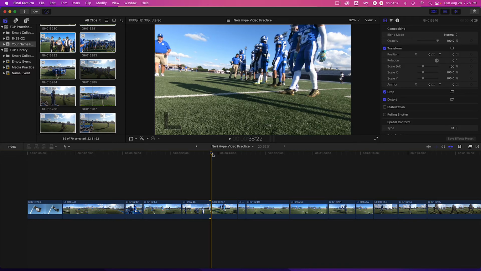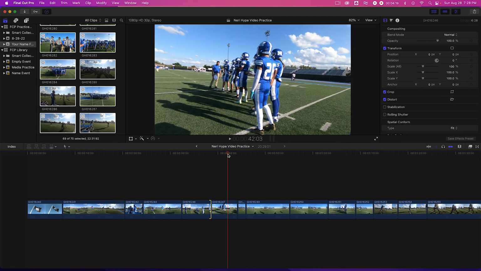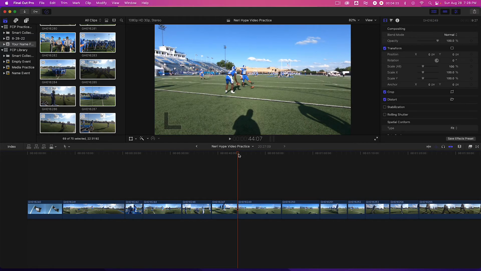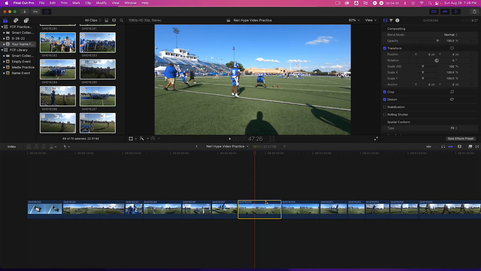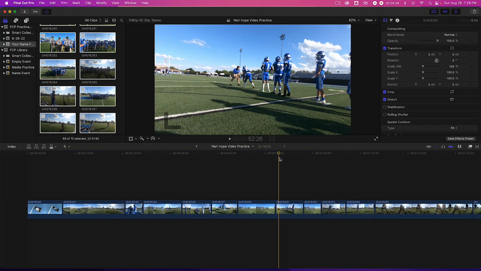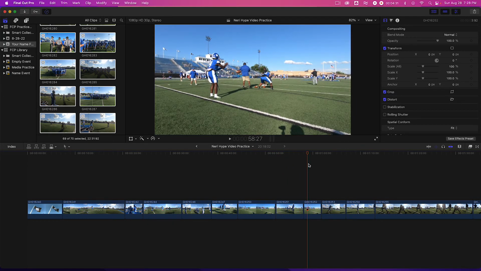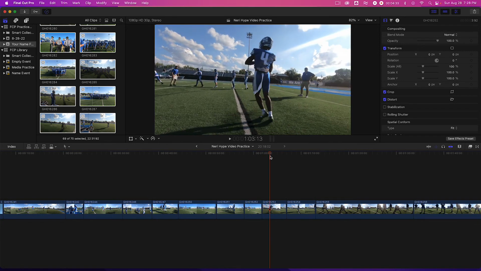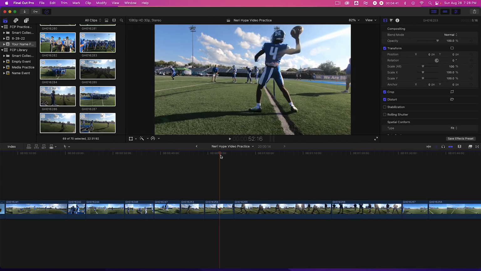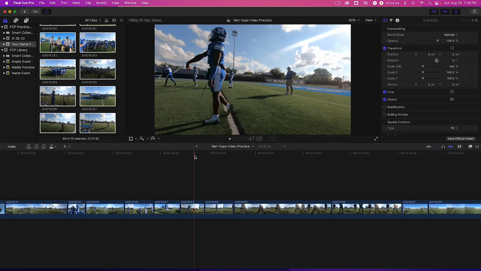Okay, so I've already cut 2 minutes out. All right, I like that clip. I don't like that clip. I don't like this clip. So early on when I was doing this, I wasn't as comfortable being out there just because it was new to me. And so I was a little bit far away, and then I started to get closer. So now I have this clip that I really like, so I'm just going to get rid of those three. All right, and then I have a second one, but I like the first one.